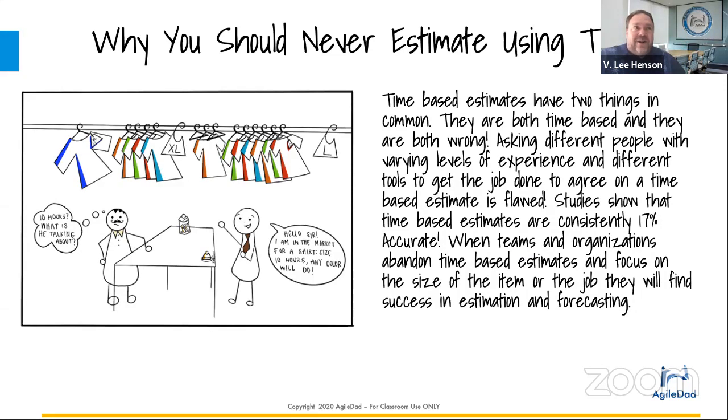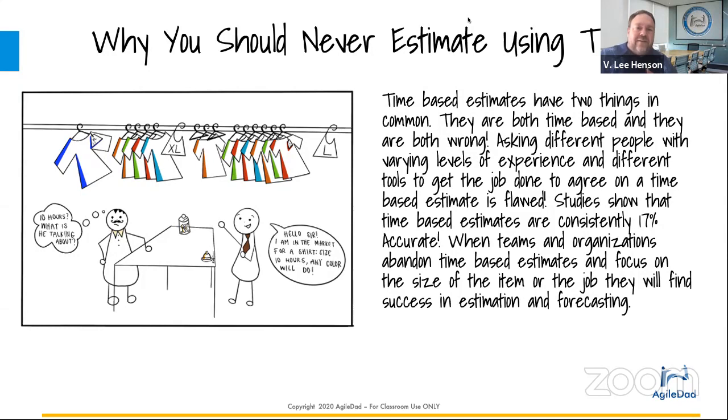So in the example that I give here on the screen, the gentleman comes in and says, "Hello, sir. I'm in the market for a shirt, size 10 hours. Any color will do." If we went into a store and tried to reasonably order a piece of clothing and asked for a specific size, but we didn't use size as a metric, we used something different, like a time, give me a 10-hour shirt, it doesn't make any sense. There's no such thing as 20-hour pants, 12-hour shirt, 10-hour shirt. The size needs to be something that's easy to understand and relative. A lot of times we use t-shirt sizing, like you see here in the illustration. The guy in the back there is like, 10 hours, what is he talking about? It just doesn't make sense to use time for a size-based metric.